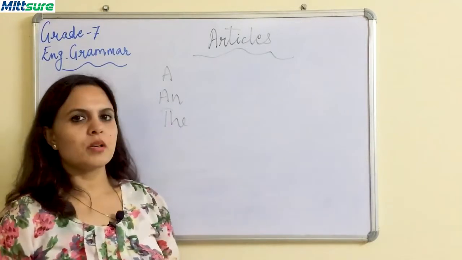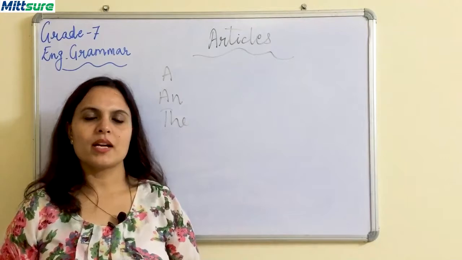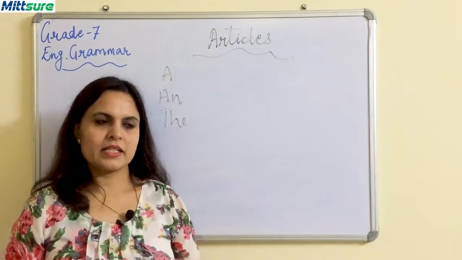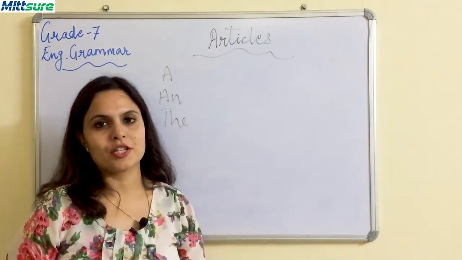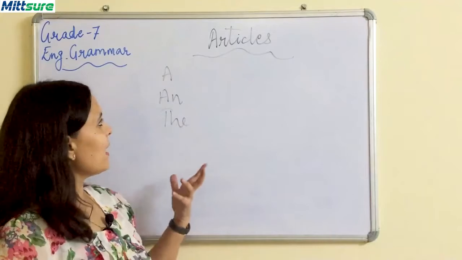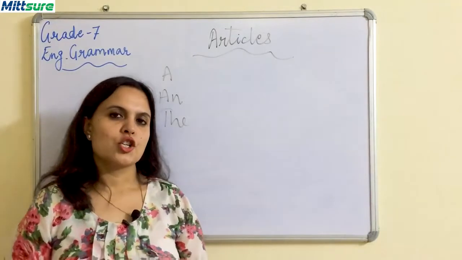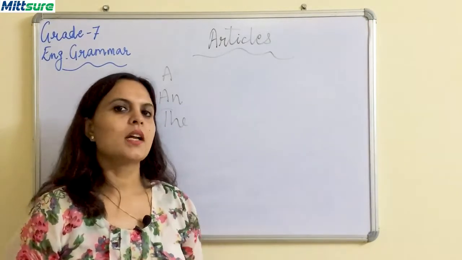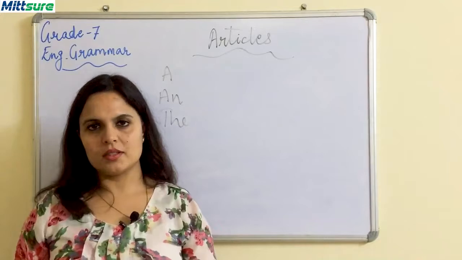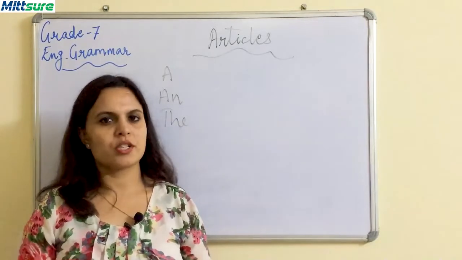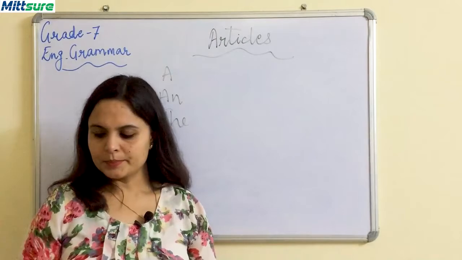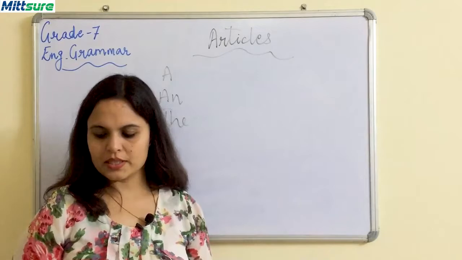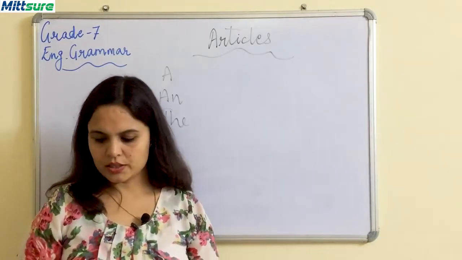So they are also called the determiners, where we find out about that particular noun, and that also shows the number, right? If it is in singular form actually, right? So a and an actually are the articles which show the number of the particular noun, that it is singular. Wherever the comes, it is actually used with both singular and plural nouns, right? So it is used before the noun to show whether it refers to something specific or not, right?